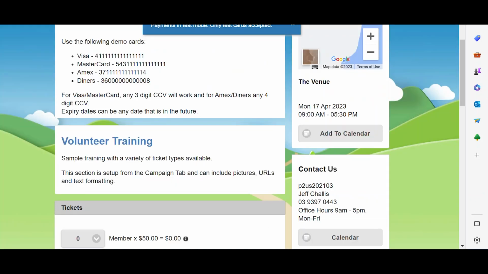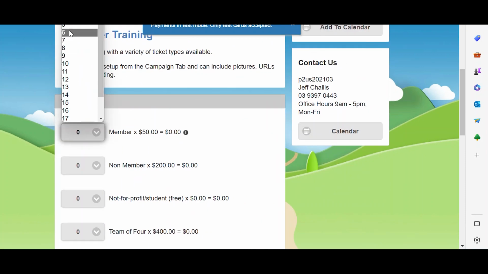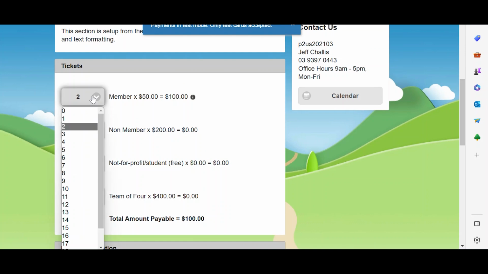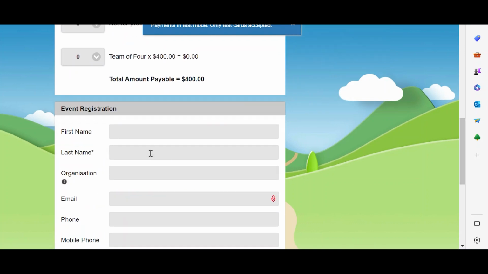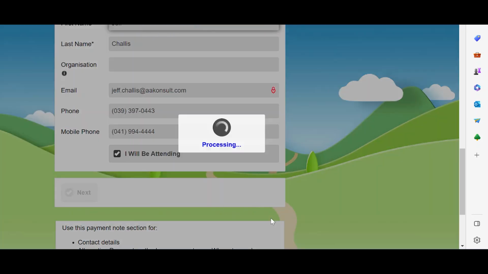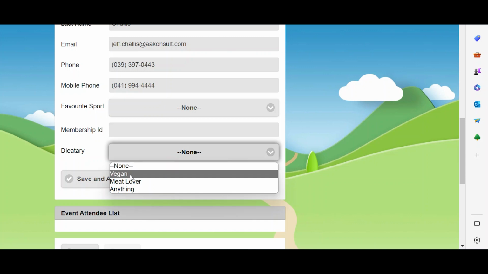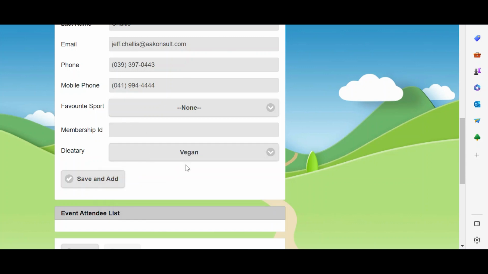So if I go back to this page again, I'm just going to go to the end and just refresh my browser. Training course. I'm going to do members. I'll choose non-members because we'll just keep it a little bit simpler. To put it, this is the person registering it. I can do next. Remember, the second screen is about the individual attendees. This is more about the person booking it. And now what you can see is I've now got this new field on here. And of course, what I could have done is actually dragged and dropped it up the form a little bit as well.